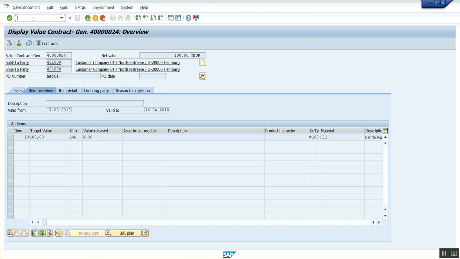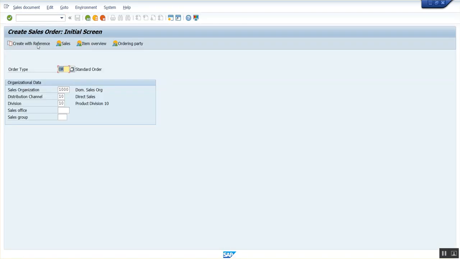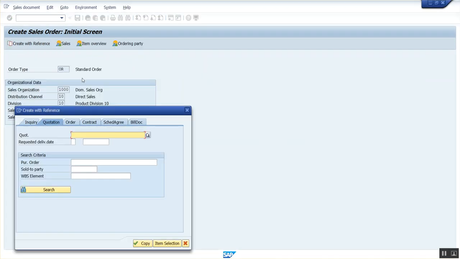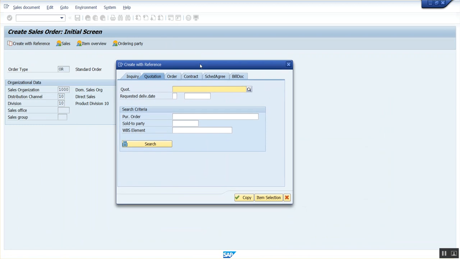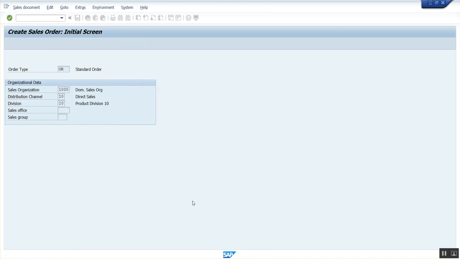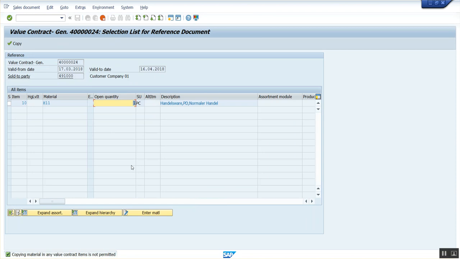So what we can do here, we'll create a release order first. So here we refer to this contract, so we are creating a standard order and it is referring to the value contract. For that, it is now called a release order. We say copy. Okay, so we have to choose the material.